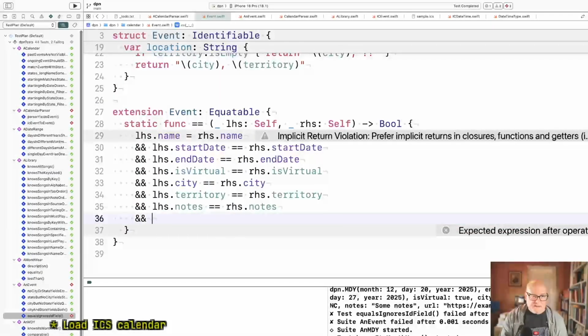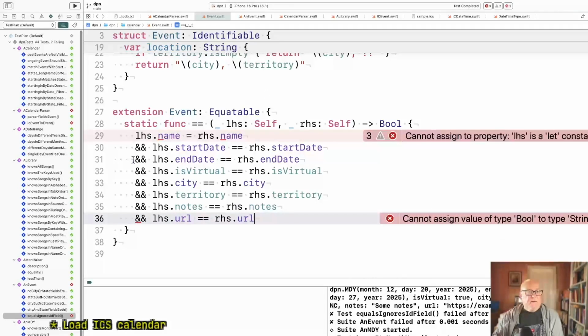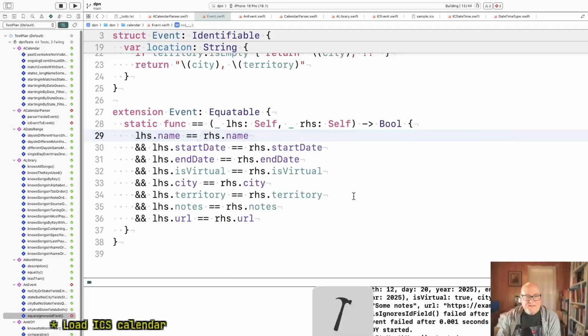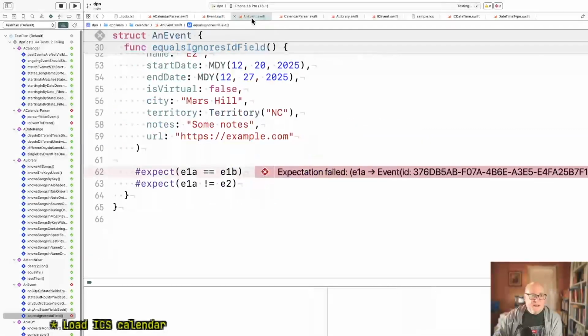Now you're guessing it. Prefer implicit return. Yes, I have one. Okay. So this test should pass now.